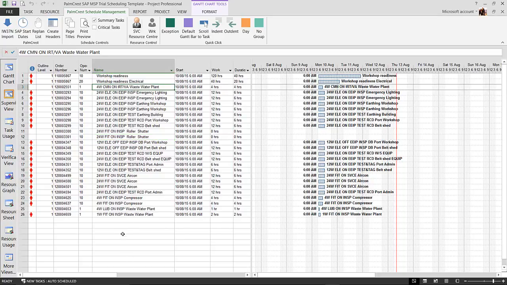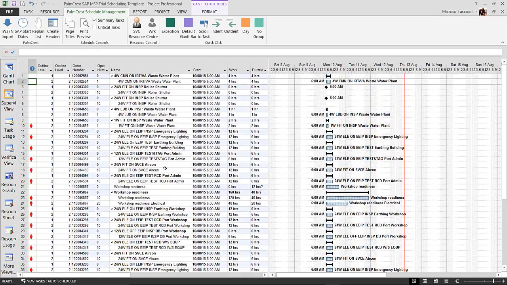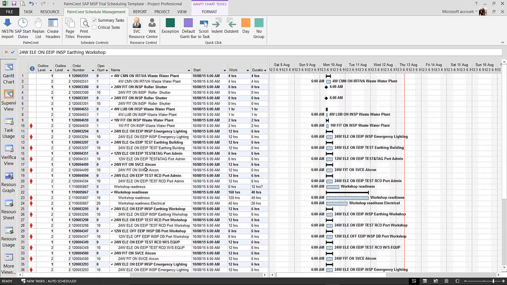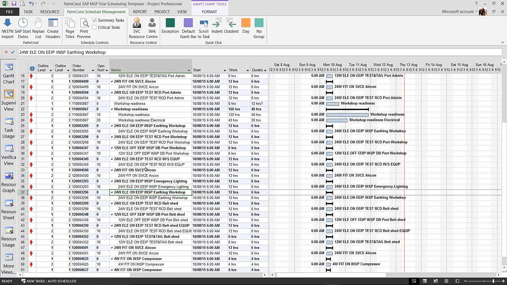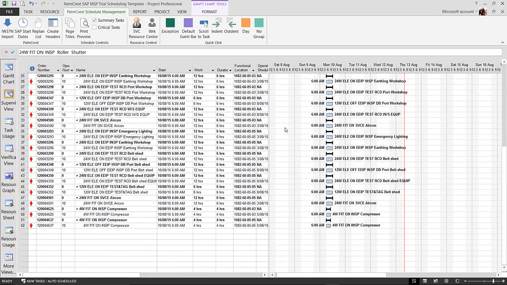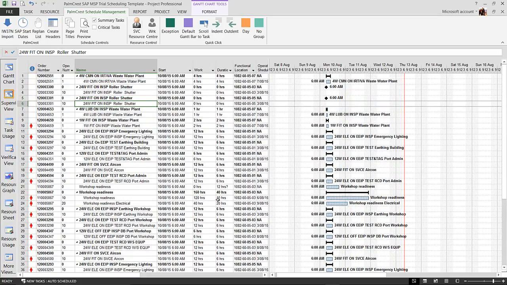Okay, so the data's come in and it just brings in the operations, and you're thinking, okay, that's okay. So what do we do with that? Well, we can actually put in the IW38 headers if we want, and I can just go create headers. And you can see here, it puts all the headers in. And so straight away, I can see my work orders with their operations and their headers. The next thing I can do is, if it's a shutdown schedule, I may want to link these in my schedule now rather than use the SAP plan start dates. And particularly if you've got a schedule that's 8,000 operations, that's definitely what you want to do.